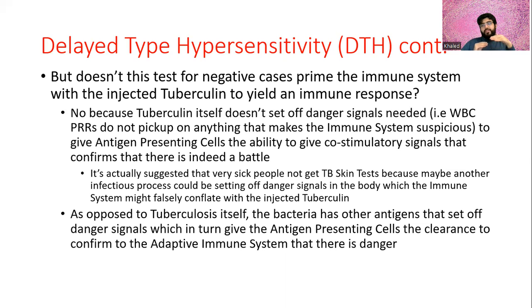So usually, if you get tuberculosis testing in the United States, for example, and you are from a region or a country that gives the BCG vaccine, you actually have to do a blood test. In the United States, the two main ones are QuantiFERON-Gold and T-SPOT. Or you can just do it because you have the preference. It's a little bit more expensive, but for example, if you want to do the tuberculin skin test, it's a delayed type hypersensitivity. You have to go to the health department twice. You have to go once to get injected, and then once a day or two later for them to see if it's indurated or not.